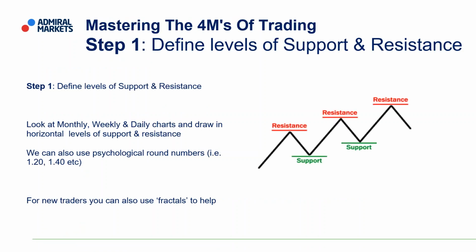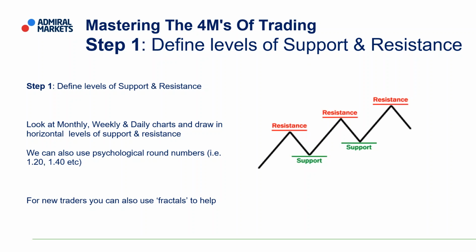So if you remember, we talked through it. I want this to sort of ease itself into your brain so that it becomes your natural way of operating in markets. Step 1. Whenever we open a chart, the first thing we're going to do is look to define levels of support resistance. So we look at monthly, weekly, and daily charts, draw in our horizontal levels of support resistance.